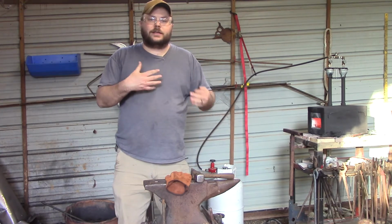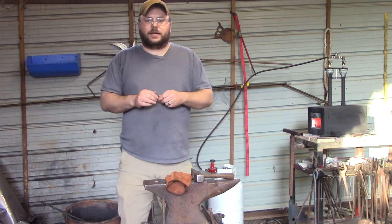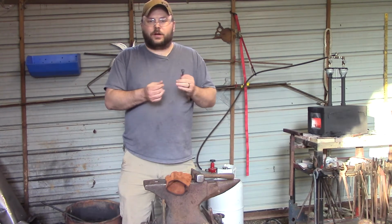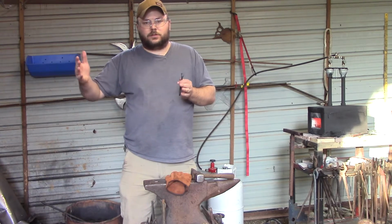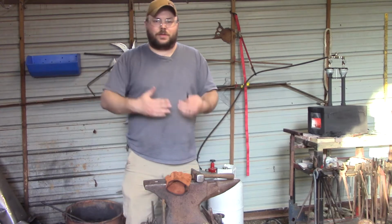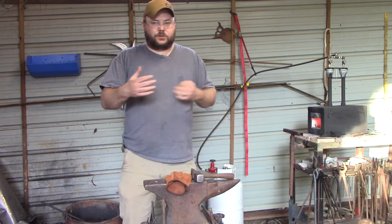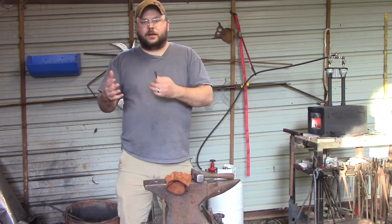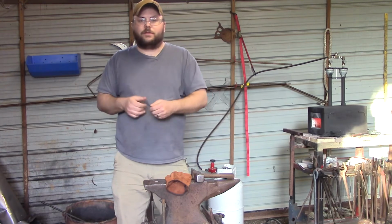I know a lot of guys that hopped in and said, I want to make knives. And they would make okay knives, and it took them years to get to where it's something that might only take you a year, starting with the basics first. It took them years because they were still struggling with hammer control. They were still struggling with having to draw the metal out and not really understanding what happens when the metal quilts over and things like that, and stuff that we'll get into in later videos.